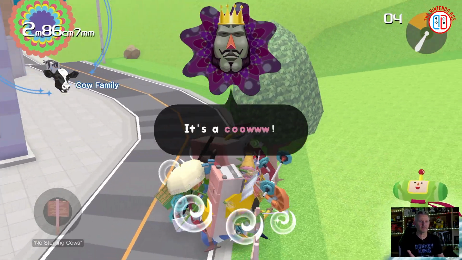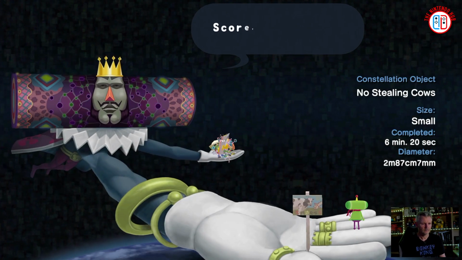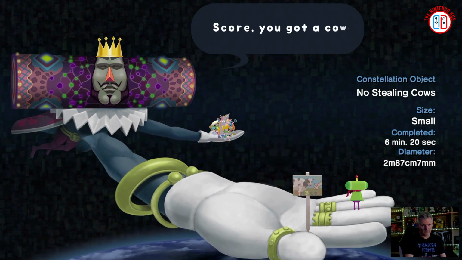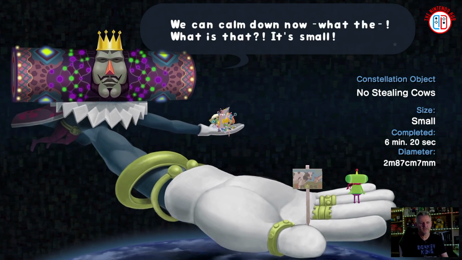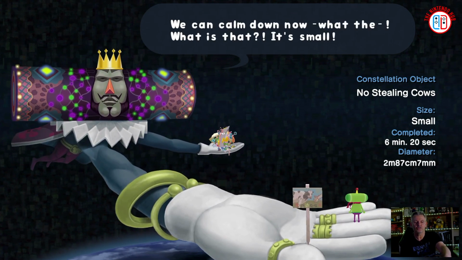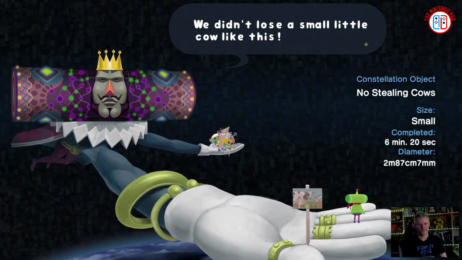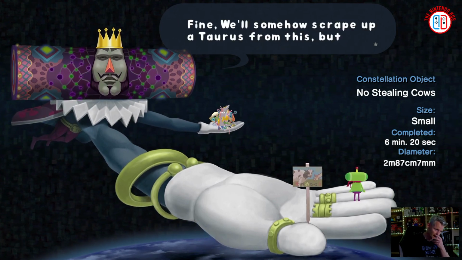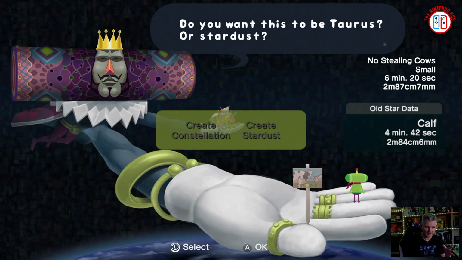Oh no, I've just bumped into a cow by accident. And it's probably the smallest thing ever. I didn't even see it. You got a cow. Oh my god. See if you can see on my hand there, it was a picture of a cow on a sign. Which is so annoying. I've done that before. Yeah, that is not what I was aiming to get.